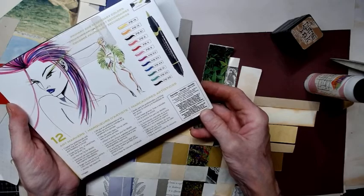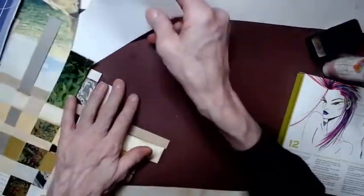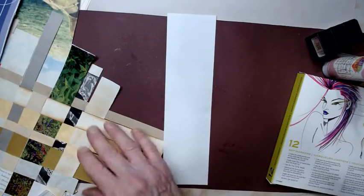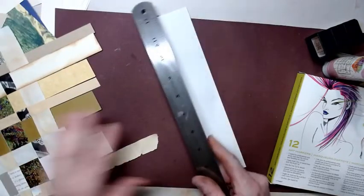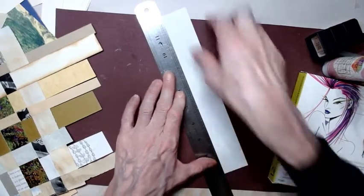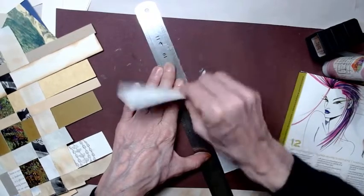Okay, these are alcohol dye based, which is okay because that's permanent. Once you get that color down, it's down. It will stay. So I've got this nice white piece of paper here, and what I'm going to do is tear it with my ruler and make it this size to be able to work with it easily in this little basket weave. So let's just do that.